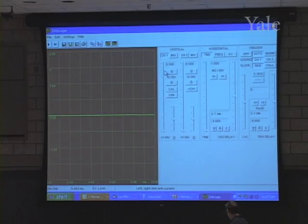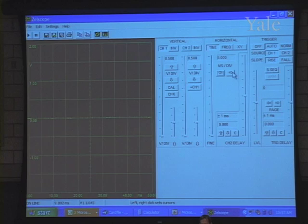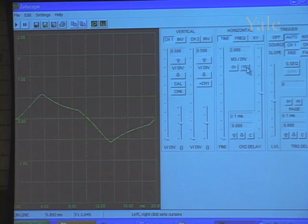If I get the frequency range, it's very hard to get this frequency to be high enough because I can't spin this that fast. But now if I take my nuclear moment and bring this by, I start to link the lines of force, and I can make a nuclear induction signal. If it gets pointy, it's going to hurt my computer. This nuclear induction signal now comes from the moving magnet.